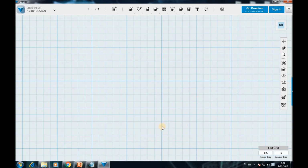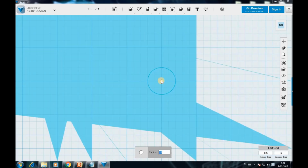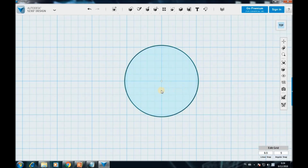Here's the working ground. I'm gonna go straight to the menu, the options here, and then choose a circle. So as we saw, the first dimension is gonna be 26.44 millimeters. Now this is the dimension of the motor. It's gonna fit really nice. So then I'm gonna build the whole holder, and you're gonna see how I go about it step by step.